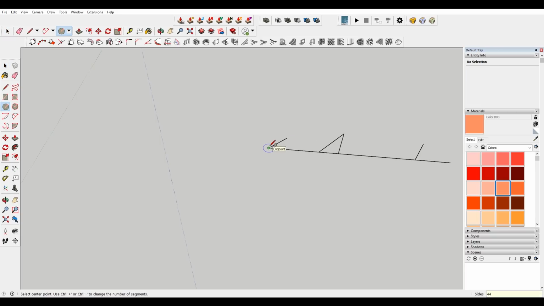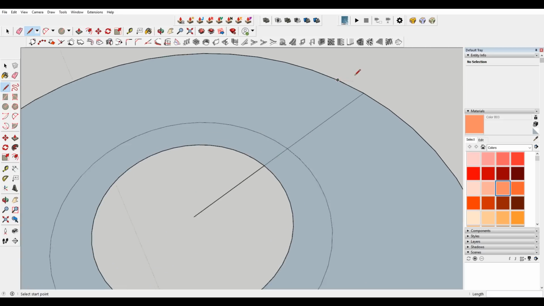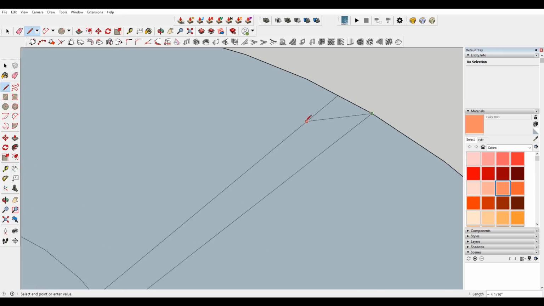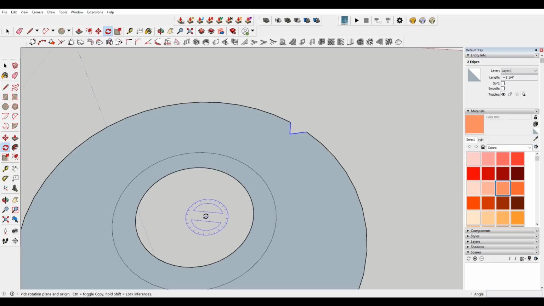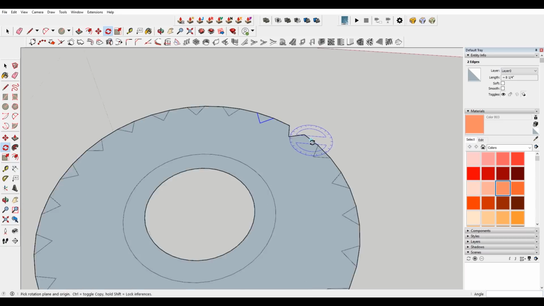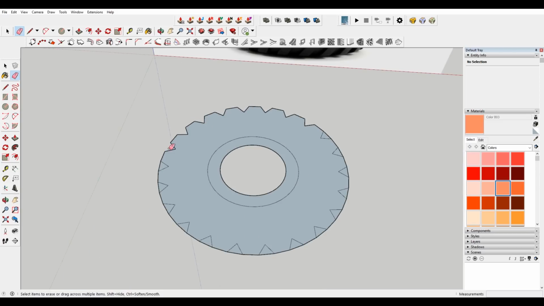Okay, so center, I want to do 44 sides here. One circle, one circle, one circle. Okay. Let's go to here. We're at the midpoint to the center here. All right. Choose this. And then let's do times 22. Okay. Then we just need to use the eraser tool. I press E there to bring that up. And that's giving me these little tread marks.